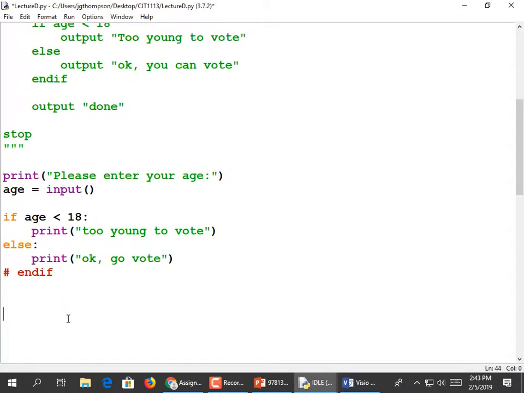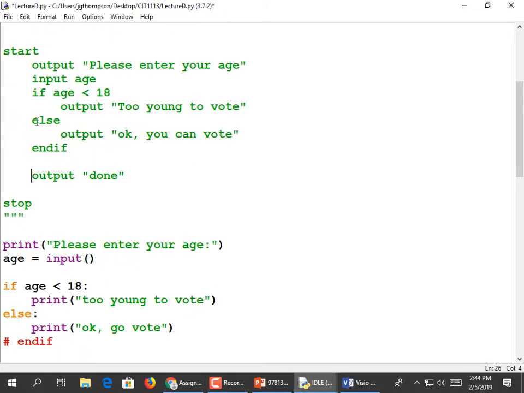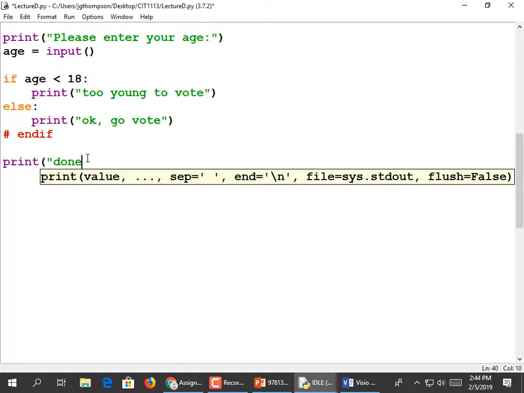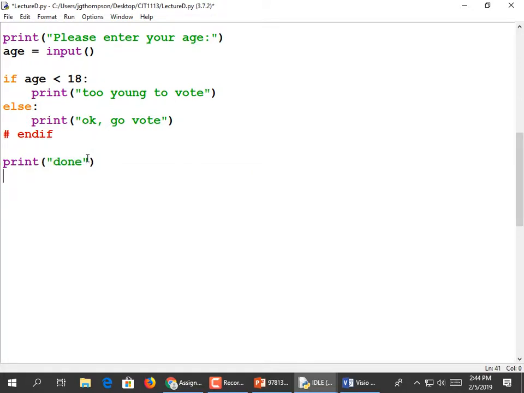At some point, I will say I want you to add comments to your code to make your code clear, and that's going to be a requirement to get full credit. But the comments, right, they're not necessary for the logic itself. All right, and then the last thing we're going to do is we're going to print done. And again, this better be unindented because it's not part of the if and it's not part of the else. So I'm going to back indent, make sure that I don't have anything indented, and I'm going to print parentheses, quote, done, end quote, end parentheses.